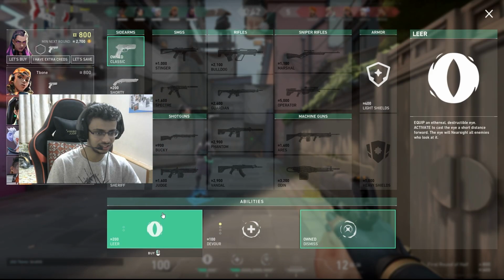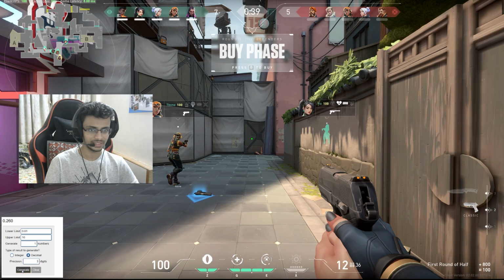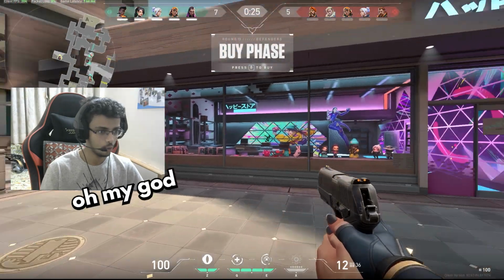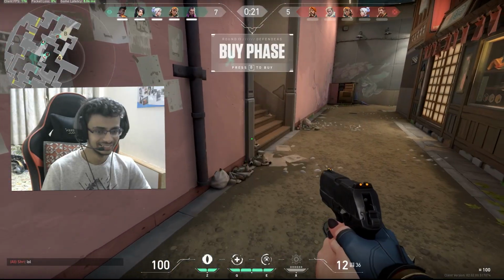Back to changing the sensitivity again, okay? My hand high sensitivity. Really? Come back, come back. 0.260. Let's go. I'm happy. Oh my god, this is too slow now. This is too slow.